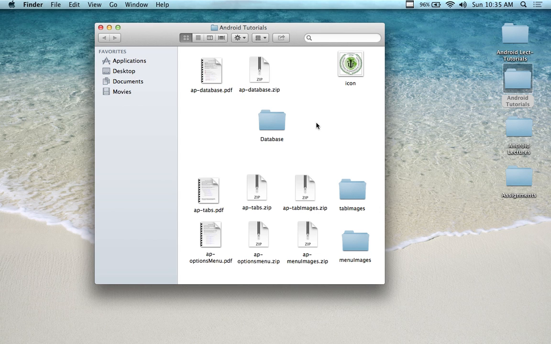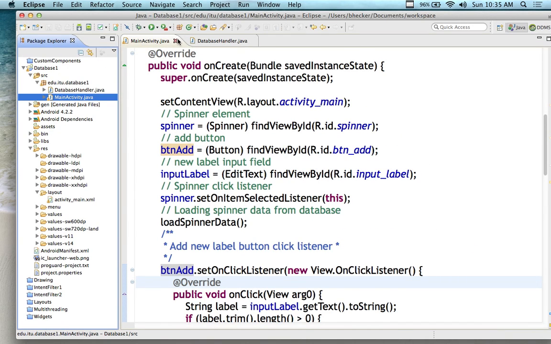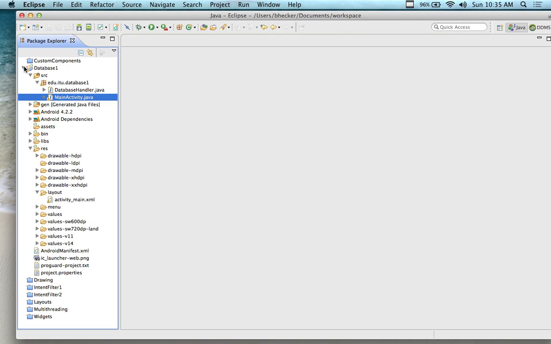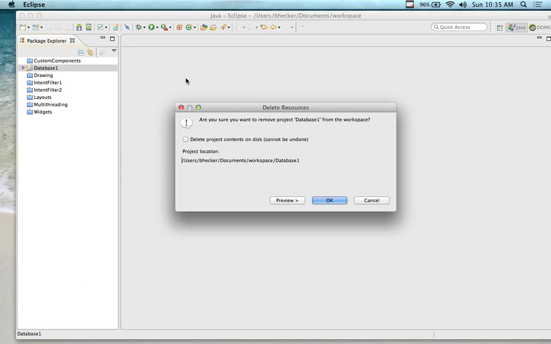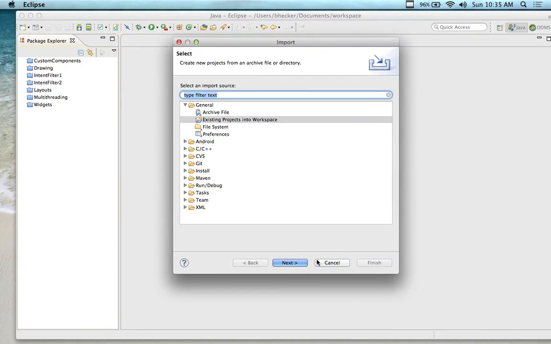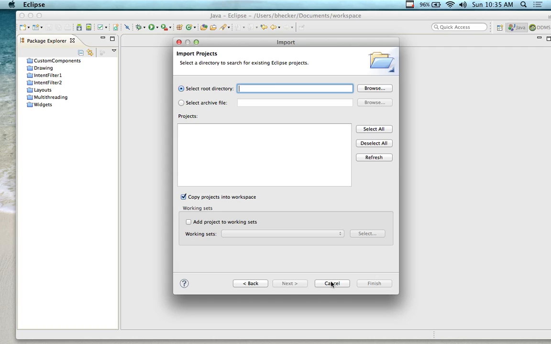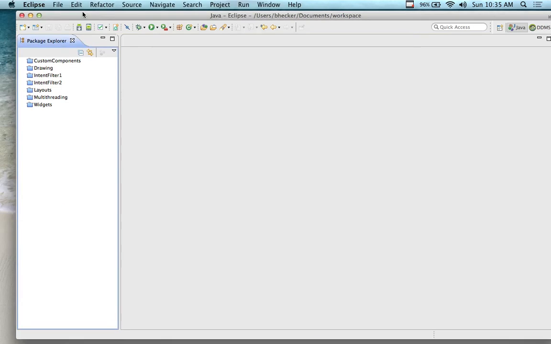I'll just load this one instead. This is the finished project that has the correct comment spacing from the cut and pasting. So I'm going to remove it completely and delete it off of my system. Then I'm going to import in the solution, which should work. Oops. Not export, import.